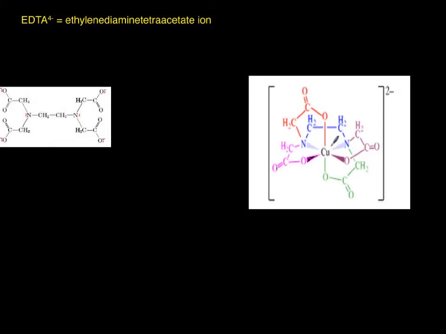And don't forget, for example, copper is 2+, and when you put this in, since it's 4-, the resultant charge of the complex becomes 2-. So copper in this case was 2+. And this is how you can remove a metal such as copper, by forming chelations, which is when you have your ligands with lone pairs of electrons forming coordinate bonds with the heavy metal.